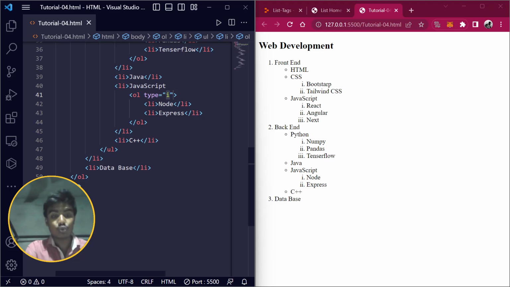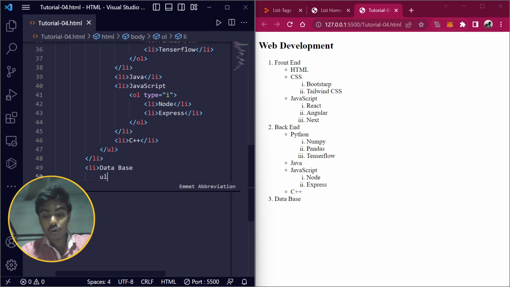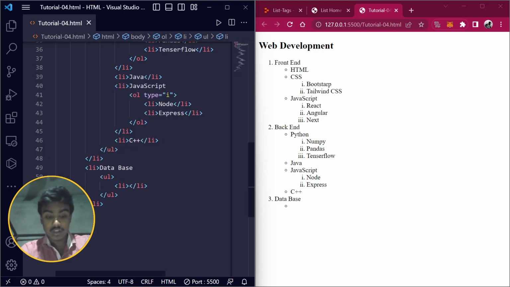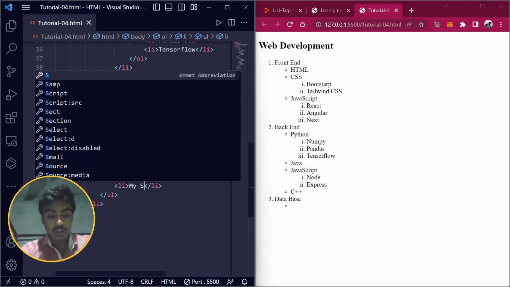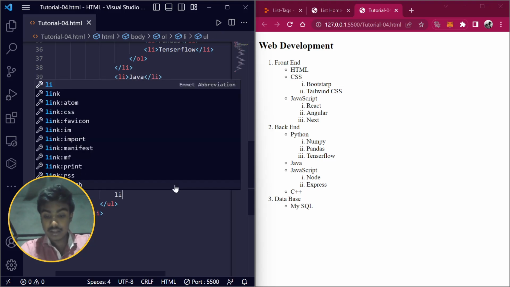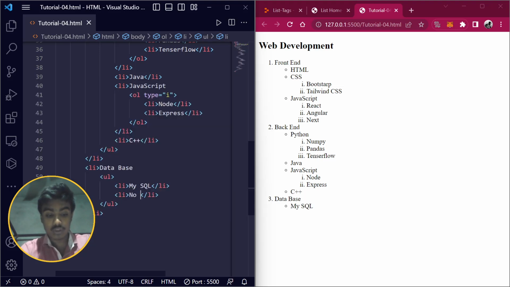So here I create an unordered listing. I write MySQL here, and add another list item for NoSQL. As you can see, our listing has been completed now.